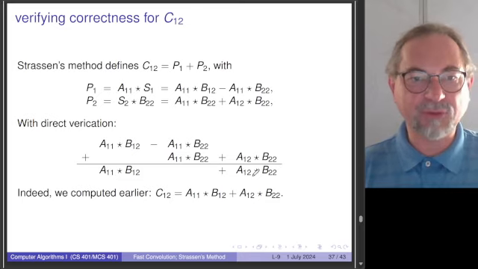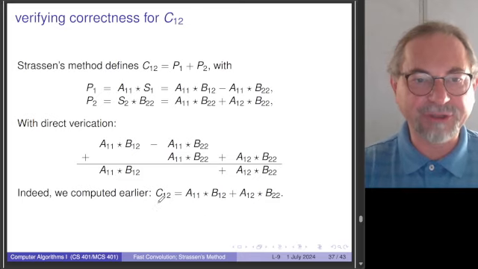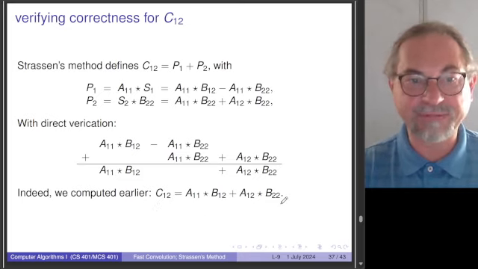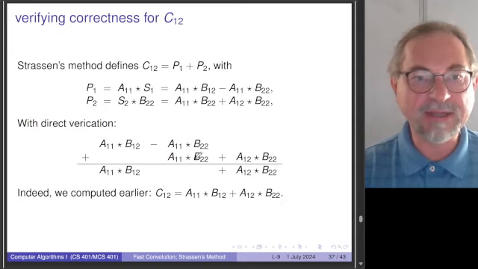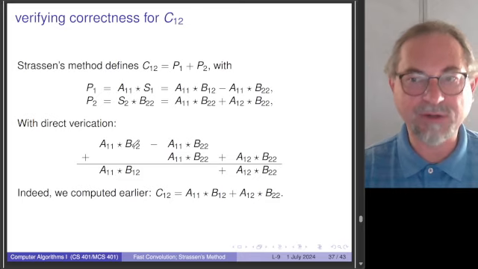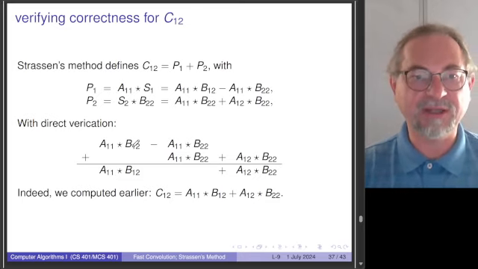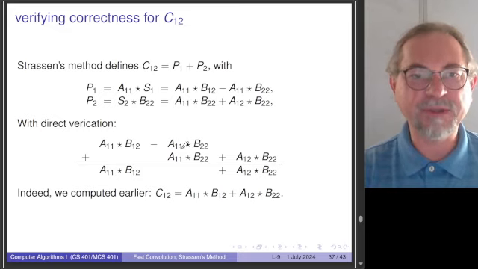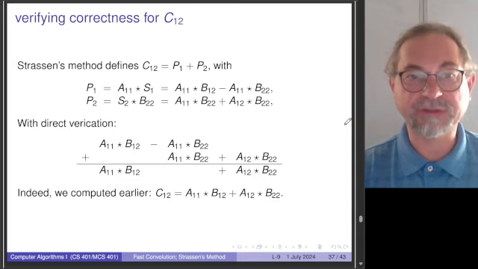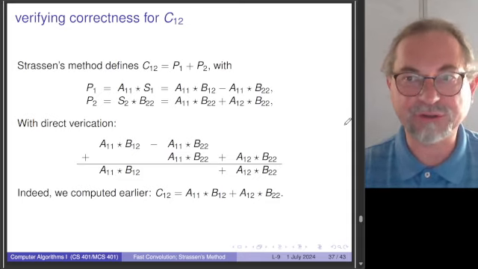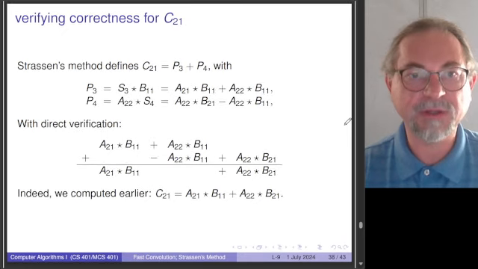And then we add those twos up. You can see by the straightforward definition of C12 that indeed we obtain the formula that defines the submatrix 1,2 of the product. If you just add up these two, then the cross term actually disappears. So this is a correct computation of that part of the product.